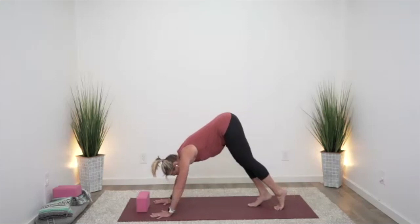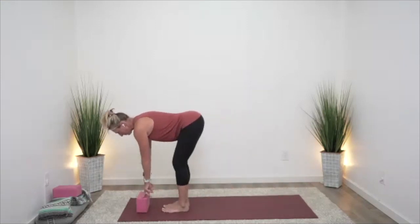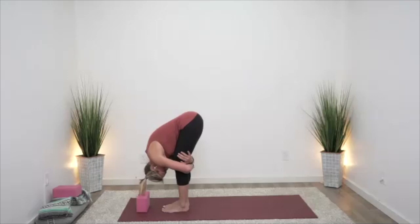And then slowly bring your feet to your hands for half lift. Forward fold, grab the backs of your legs, give yourself a hug, pull yourself down a little deeper. Knees bent or straight, your choice.